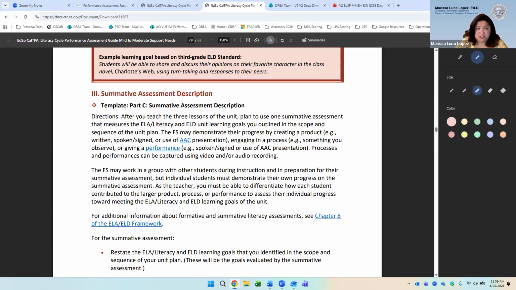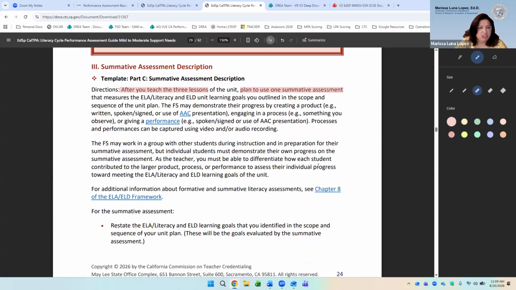In summative assessment description, Pamphlet C, this is where the candidate will, after they teach the 3 lessons, plan to use one summative assessment that measures the ELA literacy and ELD learning goals that they outlined in their scope and sequence. Now, the candidates can have a summative assessment that is a process, a performance, or some type of presentation here.